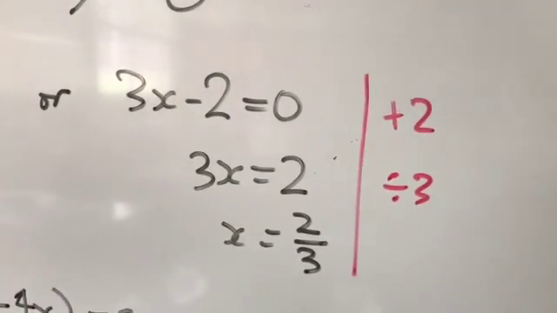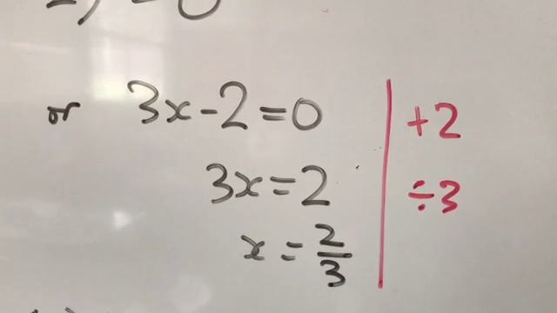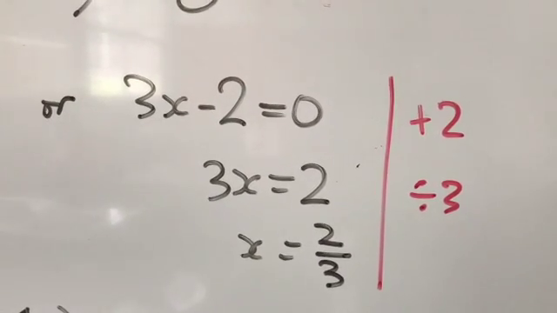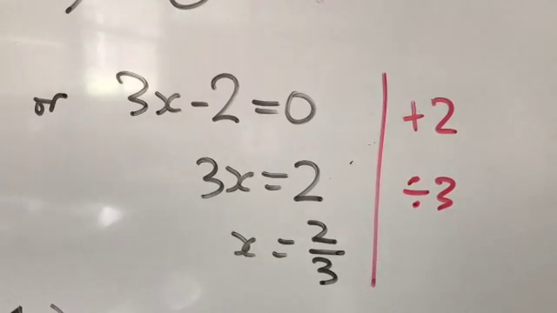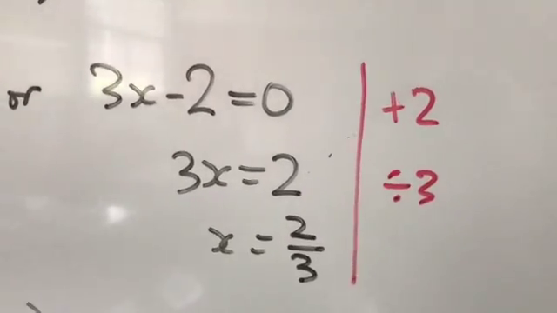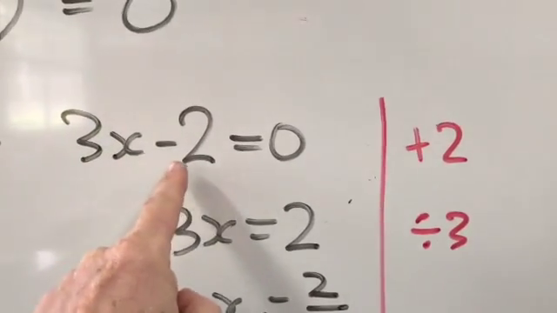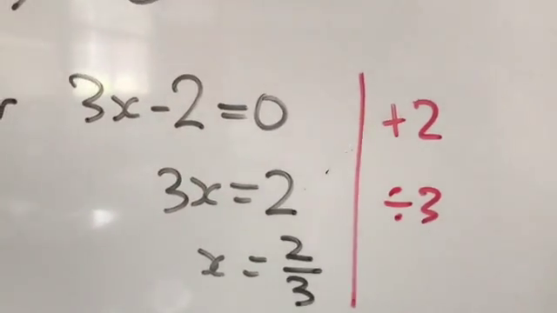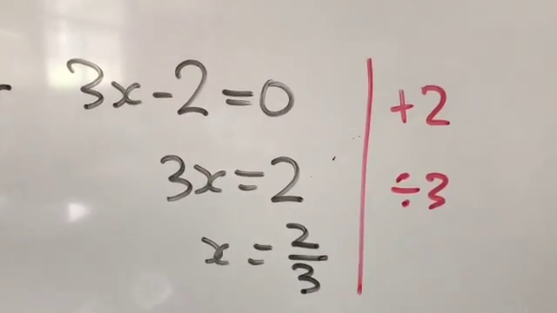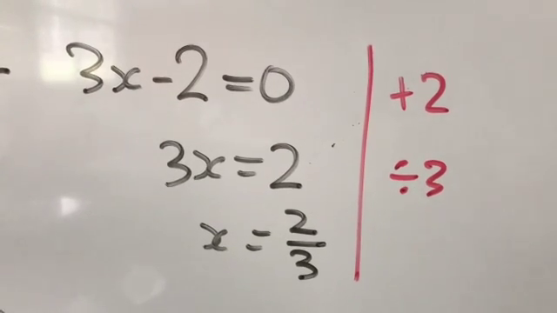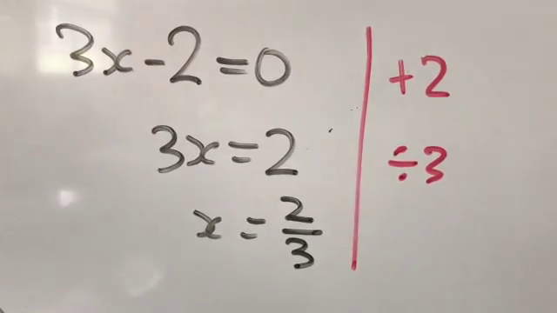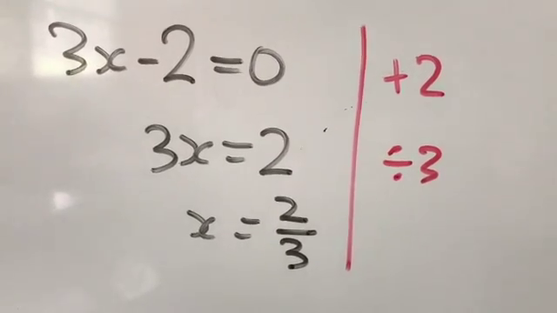To solve that second equation, I now do my BODMAS steps in reverse, and I do that in reverse order. So the instructions here are 3 times x minus 2. The last thing that happened was I subtract 2. So to undo that, I do the opposite thing and add 2 to both sides. And then once I get my next line, 3x equals 2, I then divide both sides by 3 to get x by itself.